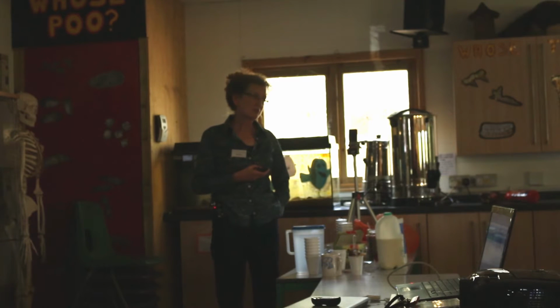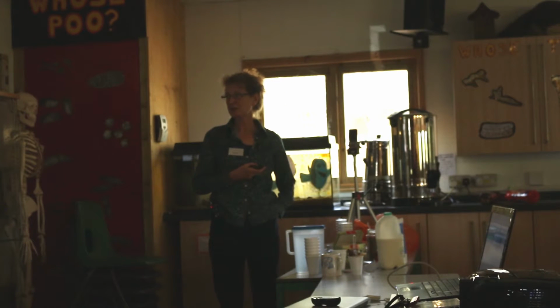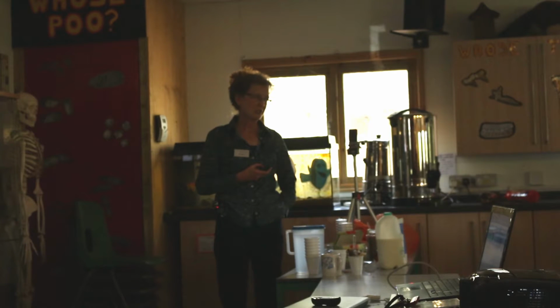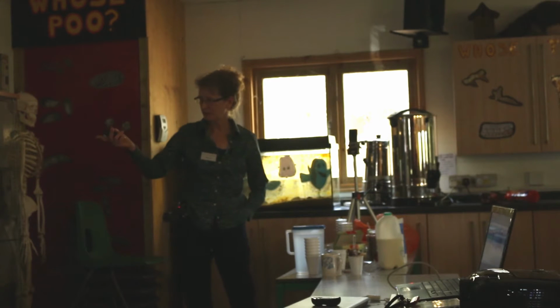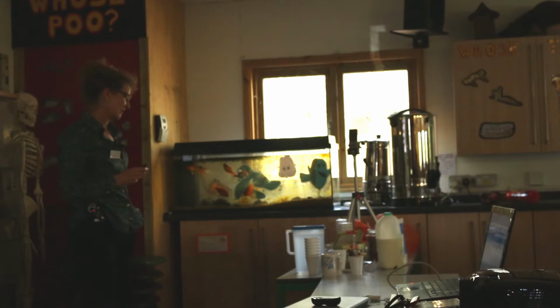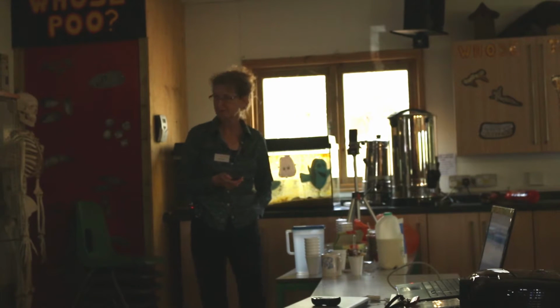We also do a lot of monitoring for invertebrates, and again they're excellent indicators of habitat change. And what we're finding is really rapid colonisation in the restored areas. And all sorts of interesting things are popping up. So for instance, last year we found the tansy beetle, which is this one here, which again is only found in, I think, one other or two other sites in the UK.